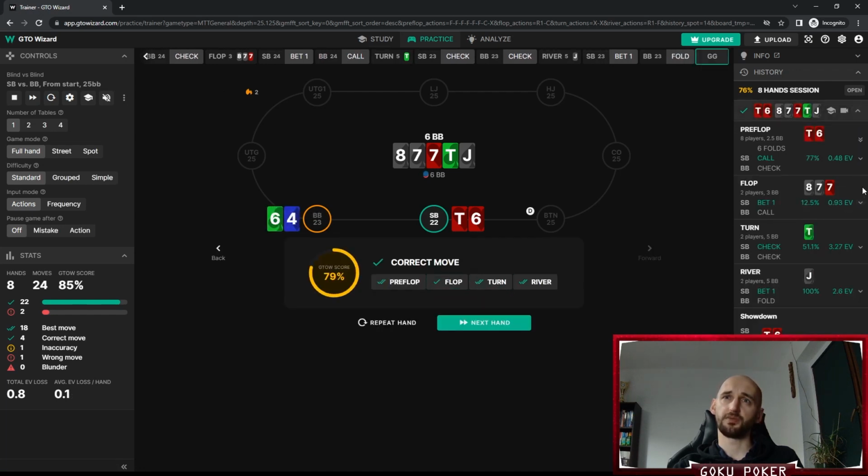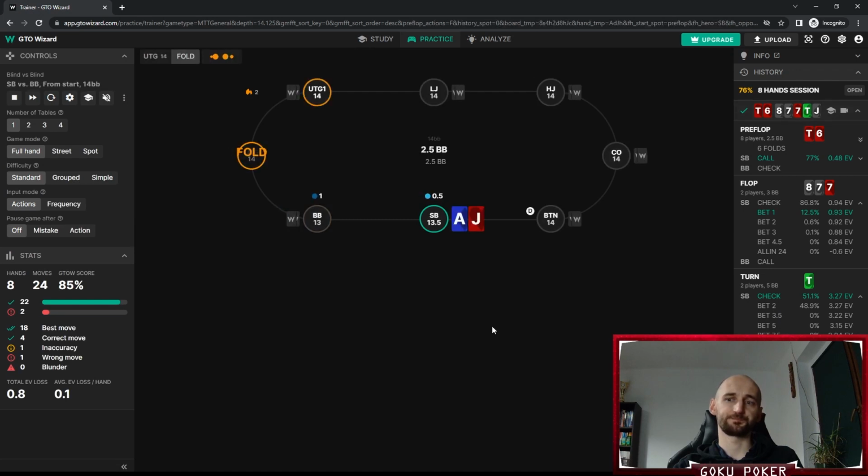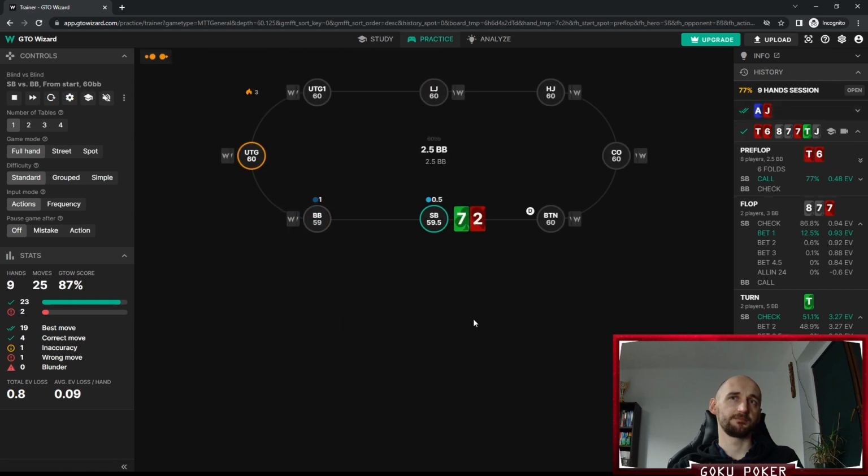And on the flop, we see the solver likes checking 87% of the time. And then on the turn, it goes 50-50 between betting 40% pot and checking. Ace jack off, it's a shove on 14 bigs. 7 deuce is a fold.